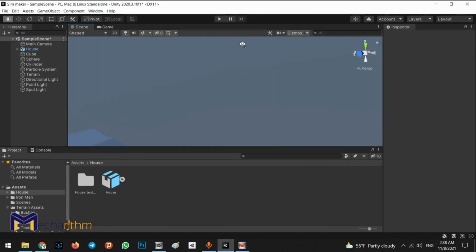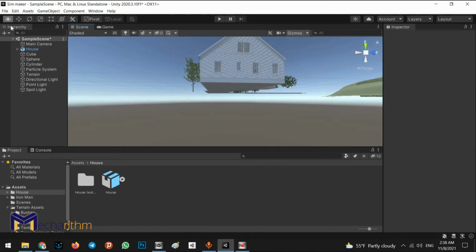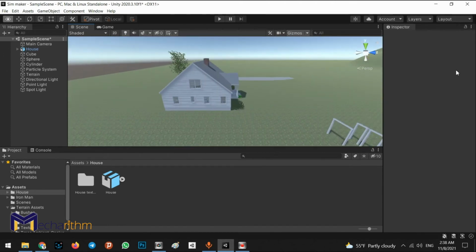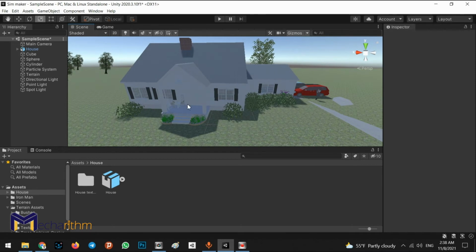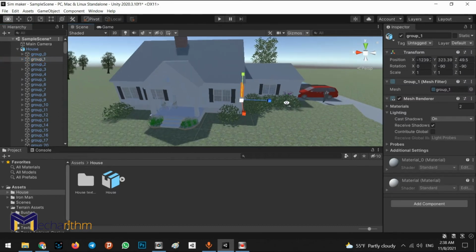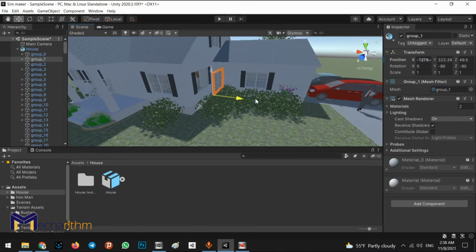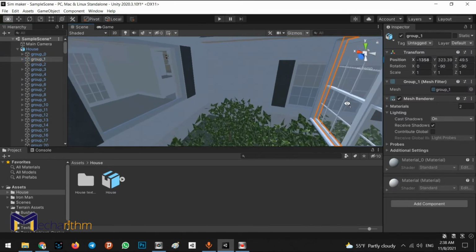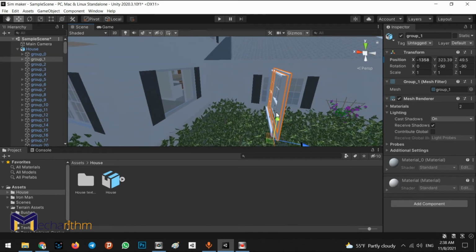Perfect. Yeah, it is very beautiful. So you can add any 3D model from Google SketchUp as well, and you can edit them as well. For example, you can say, okay, put it in here, or change the material of this object.